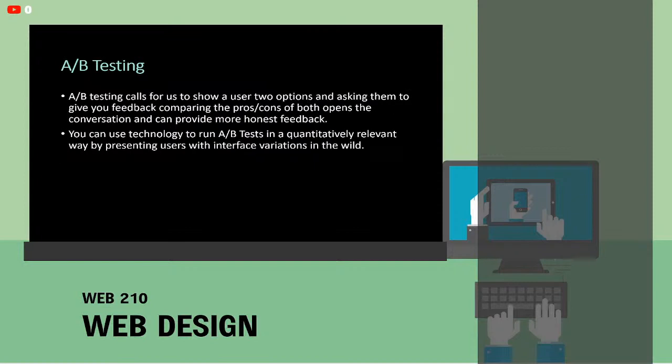And so with A/B testing, what this does is it calls for us to show a user 2 or more options. Typically, we limit it at 2 options just to keep responses closed-ended, right? We don't want to give too many options, because if we open it up too much, it gives that potential to go off track and take the problem-solving process off the rails. One of the big issues about having too many options is this idea of scope creep. We start getting into those nice-to-haves instead of those needs to solve the problem.